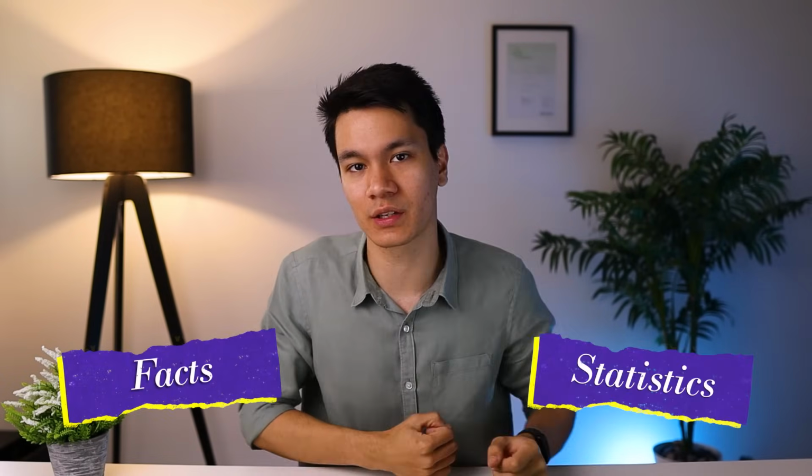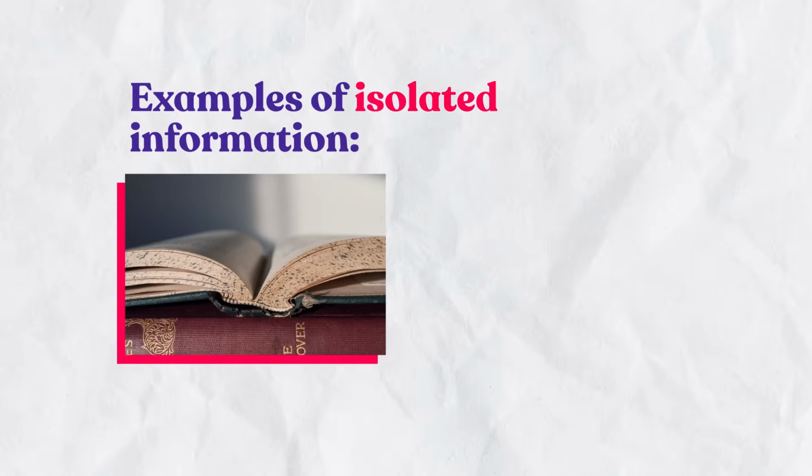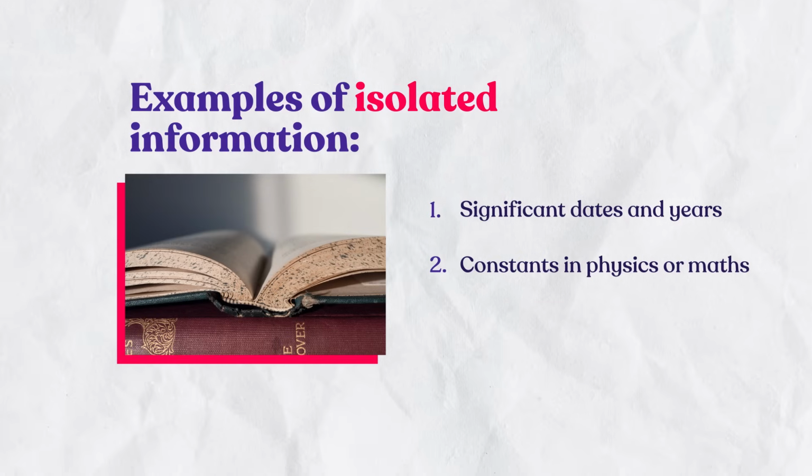Flashcards should only be used for memorizing very specific details that cannot be connected with any other bits of information, such as random facts or statistics. Other examples of isolated information may be significant dates and years, specific constants in physics or maths, or highly specific names of certain species. And yes, these pesky bits, they do exist, but they are a minority.